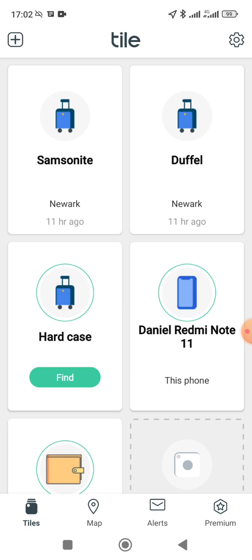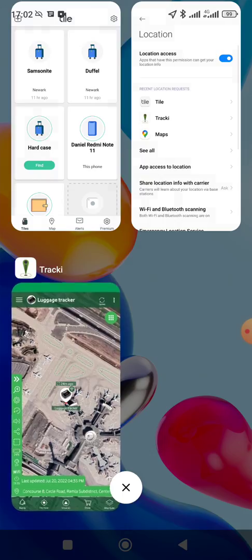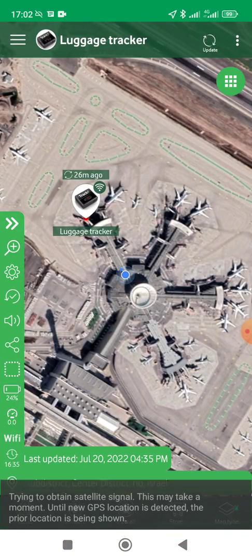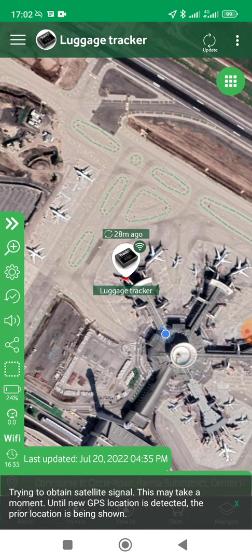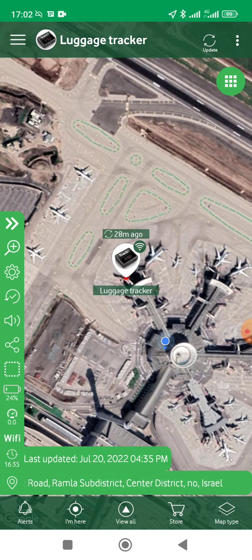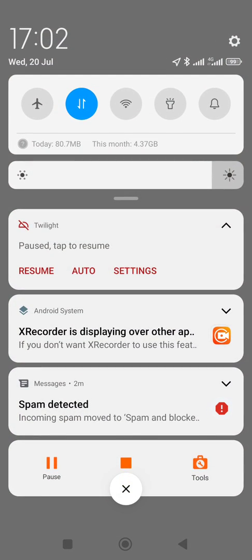I'm going to go through passport control now, so I hope that video is useful. I've been very impressed with Traki — it was very reasonably priced at $20 for the device. It's more expensive than Bluetooth tracking because you have to pay for the data SIM, and each unit requires one. Nevertheless, if you're really worried about a suitcase, a person, a vehicle, or any item you need to track rigorously, I think this has proved to be a very impressive system. Thank you guys for watching, more videos coming soon.